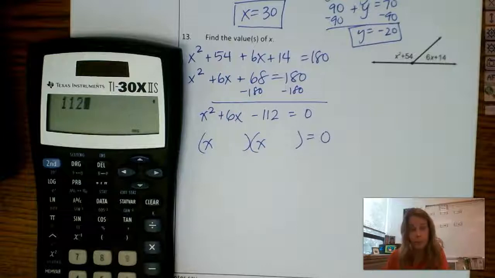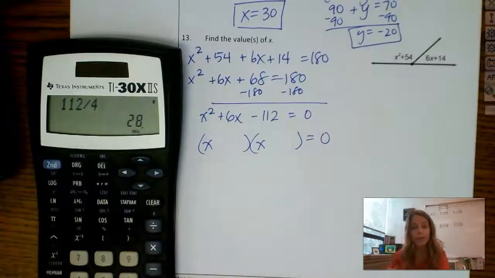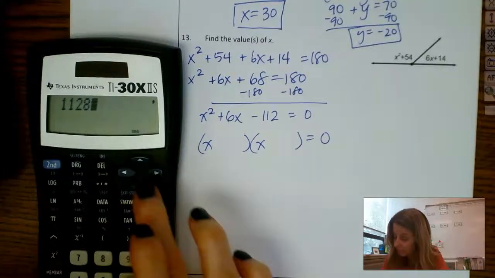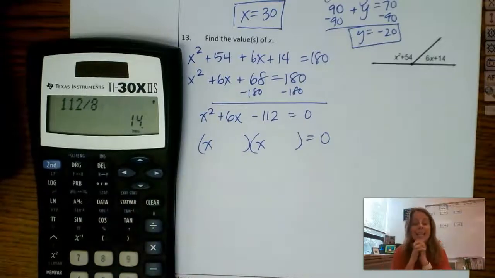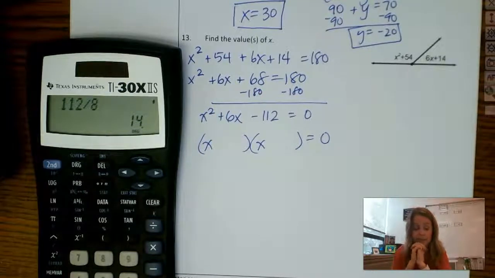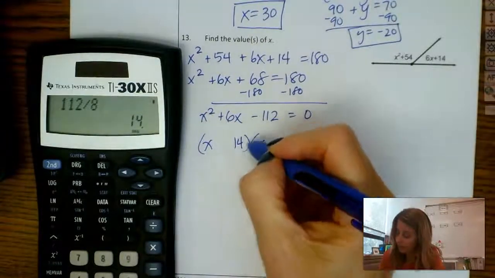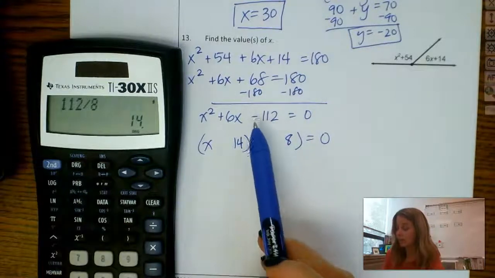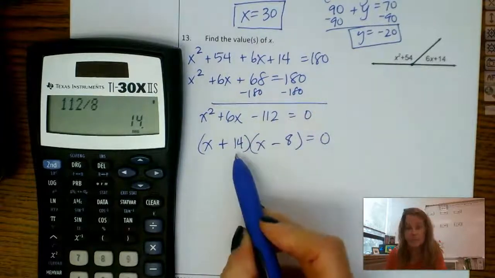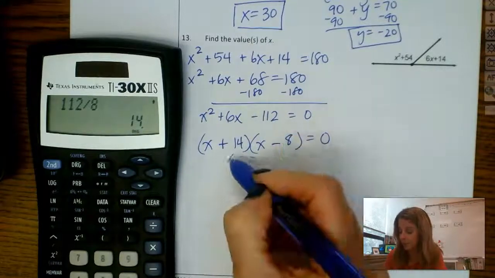Or you could kind of jump ahead and divide larger numbers in. I don't know. Let's do 112. I don't believe a 3 will go. Let's try 4. 28. Let's try 6. Nope. 14 and 8. So looks like if I could get, if I did 14 minus 8, that gives me 6. So let's think about our signs. So I want the 6 to stay positive. So the larger of the two numbers should stay positive. So I want a positive 14, negative 8. That adds up to a positive 6. That multiplies up to a negative 112.